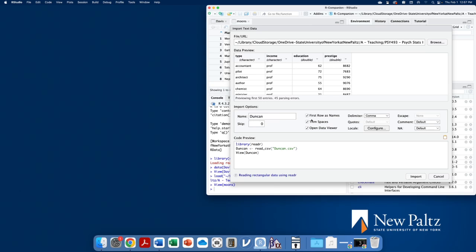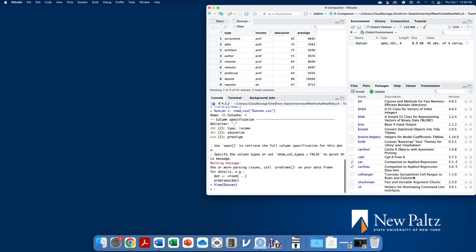But the time when I often use this to rename something is if by default it's going to be a long name. In general, in R, anytime you can keep your variable names and your data frame names as short as possible, the better, because you don't want to have to type them over and over again if they're long. One thing that you do get when you open a CSV file using the reader option is that it'll automatically run the view command for you, so you can see it here. So that's kind of nice.